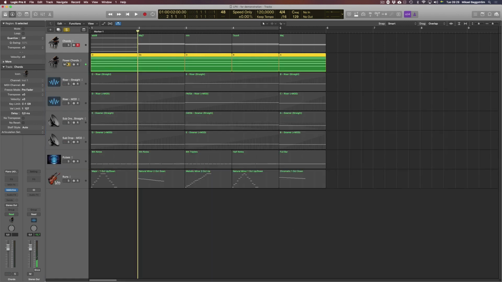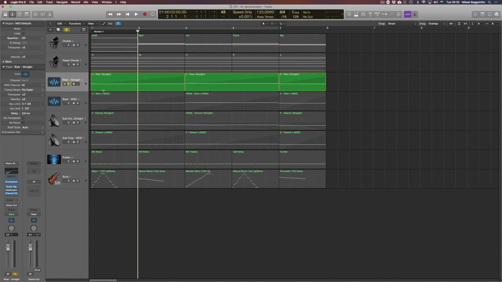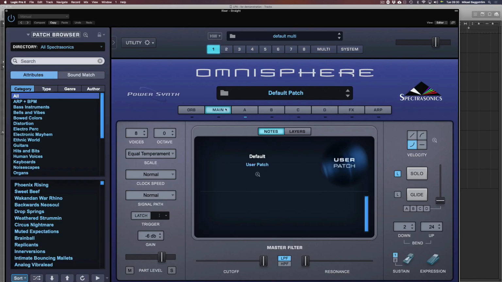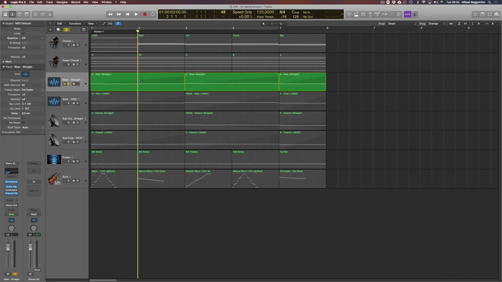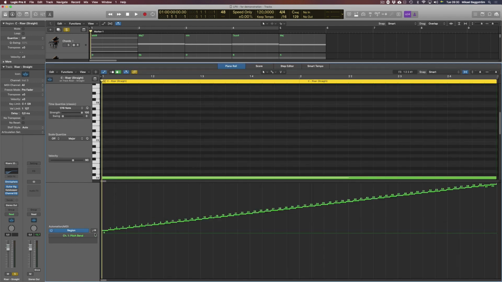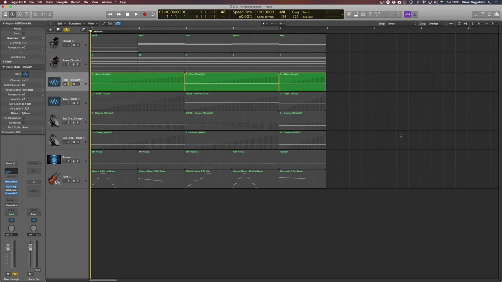And so on. And my favorite parts are probably the risers and downers. So here I just loaded Omnisphere, and this is important when you're going to use this. So let's open up Omnisphere. You need to make sure that you set the pitch bend value for the up. If you want to go 2 octaves, then set it on 24. And then if you go in here and take a look, what you get here is this, automated from the bottom to the top.